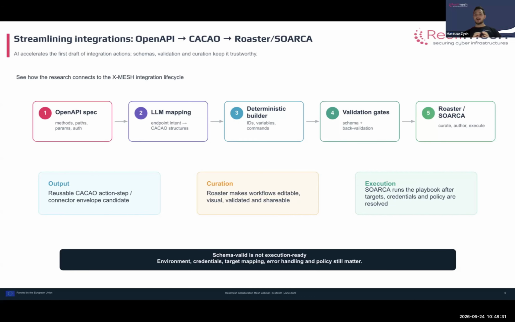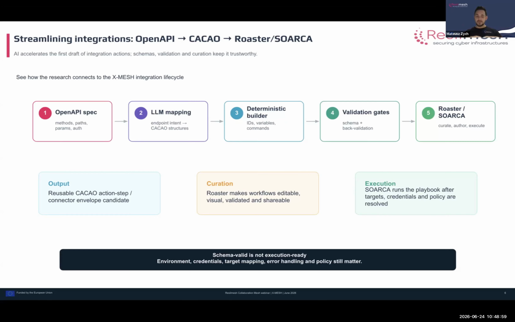auto-generate CACAO integrations. So right now, you will have a list with all the integrations inside. You can simply filter by the name, by the description, by the vendor, and you can simply drag and drop. So if you have a company X firewall, the block actions, you will find them there. You can simply drag and drop. And now you have saved a lot of time and a lot of expertise to create this integration with that tool to actually block an IP.